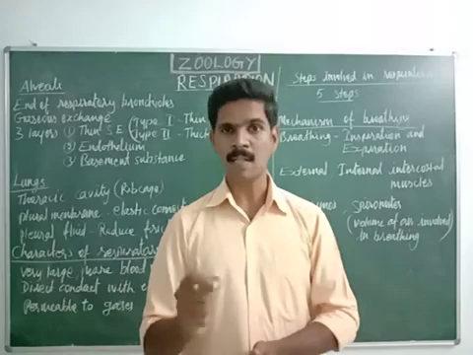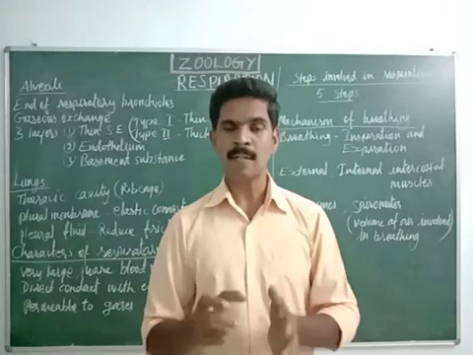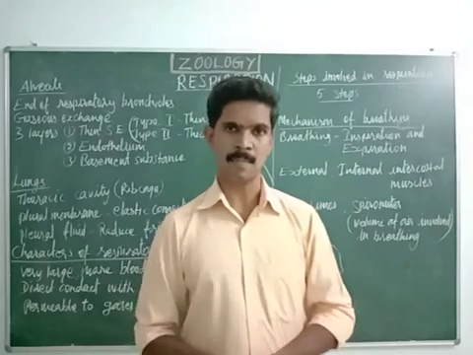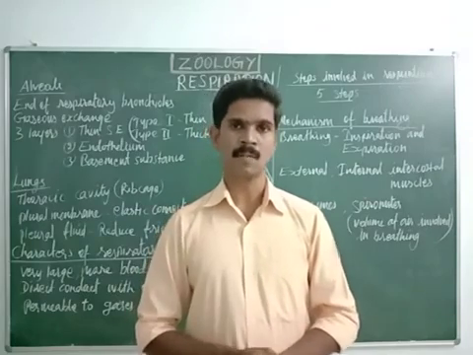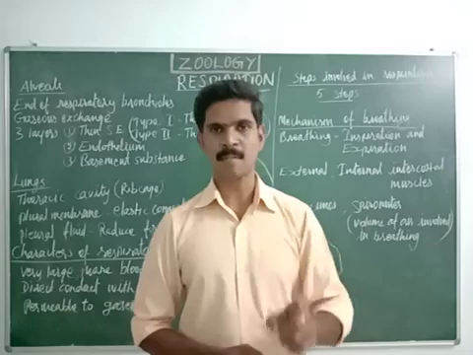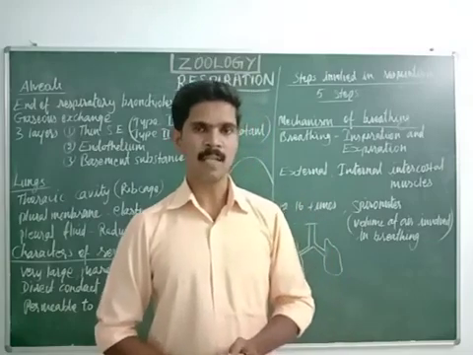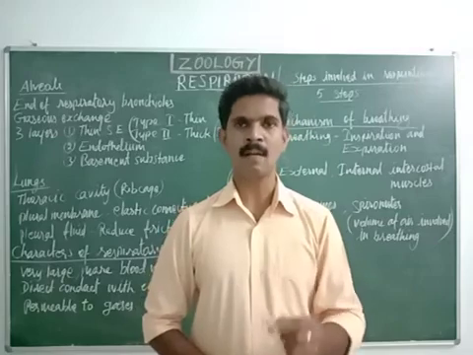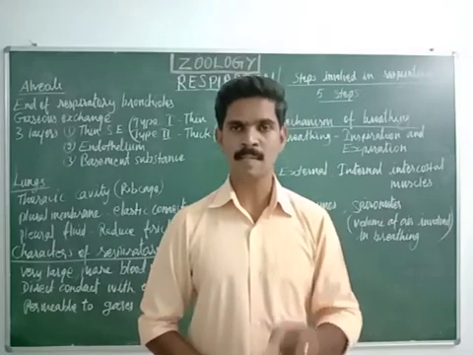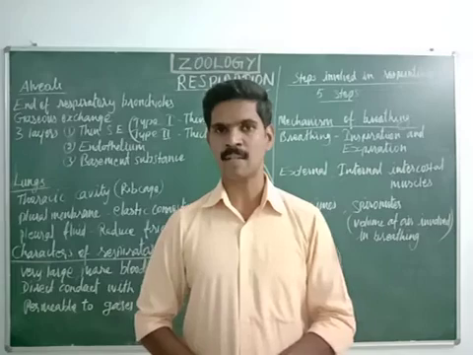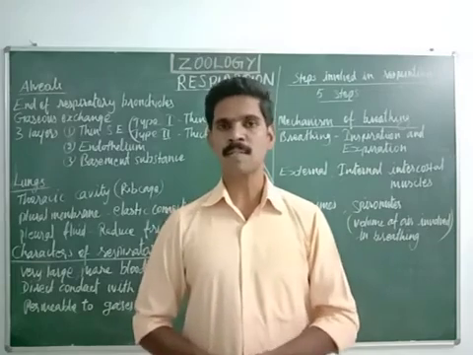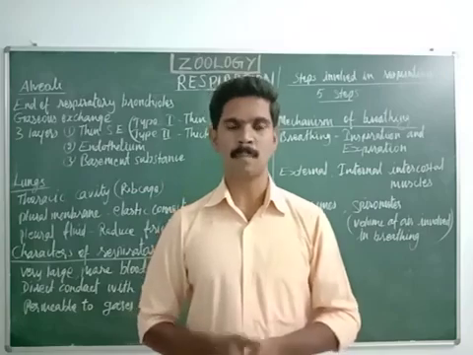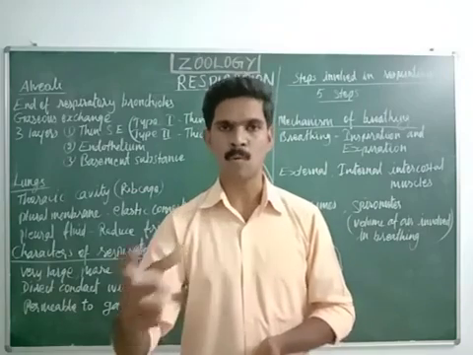Okay, present between the ribs. Listen very carefully. When the external intercostal muscles present between the ribs and the diaphragm muscles are contracting, this inspiration process is started. The reason for this inspiration process is the contraction of the external intercostal muscles and the diaphragm muscles. When these two muscles are contracting, the ribs and the sternum bones are moving upward and outward.